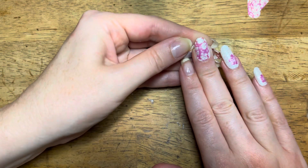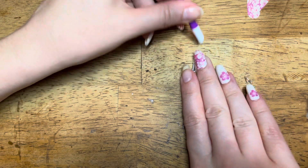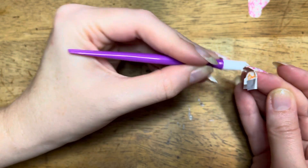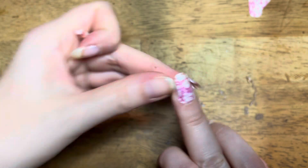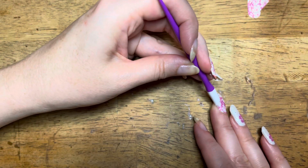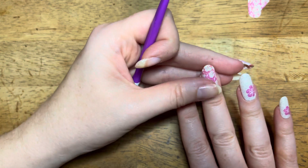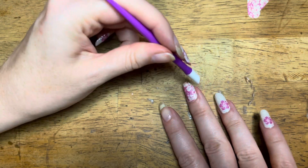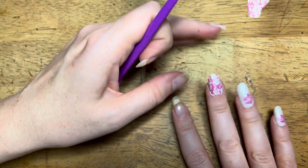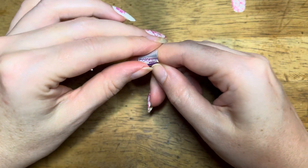This is so cute! Look at that. When I get finished with this, after it cures a bit, I'm probably going to put on some top coat. Am I going to do the OPI this time? No, I'll probably try the Essie top coat. My OPI is a little thick right now — you know you can thin it out, but I just didn't do it before.